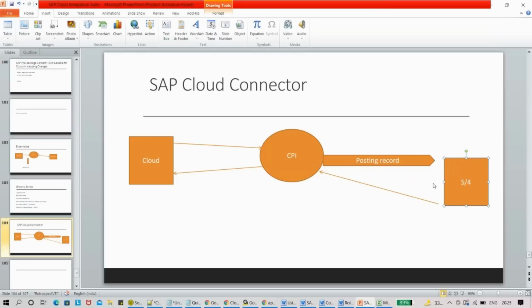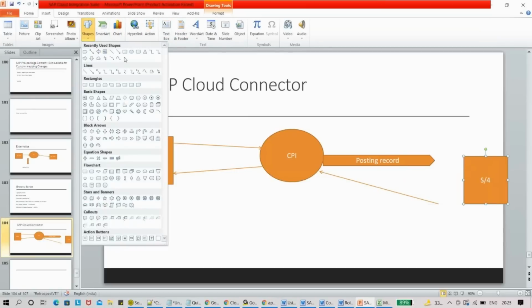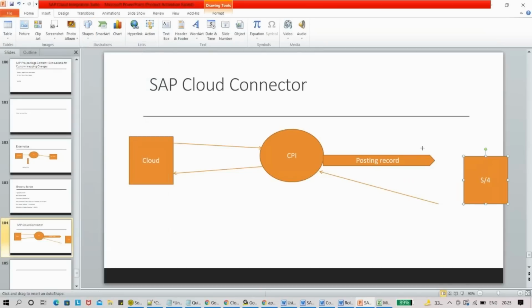So same here, we have something called the cloud connector. Whenever I talk about the word cloud connector, it's a software component which is installed on your on-premise. So this is your SCC, which is your SAP Cloud Connector. It behaves like a reverse proxy.